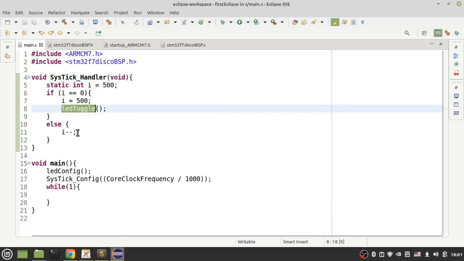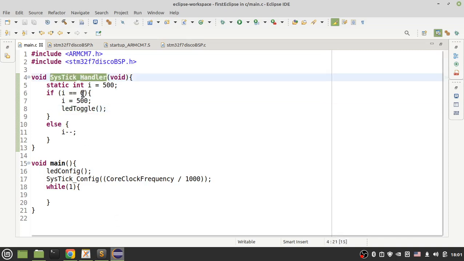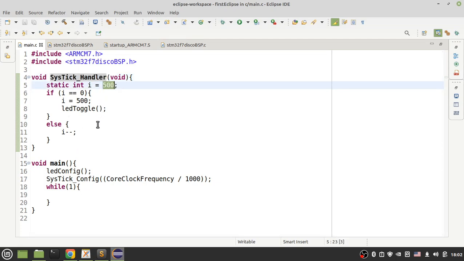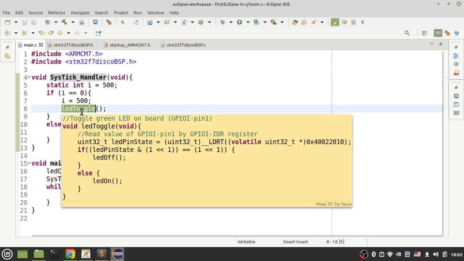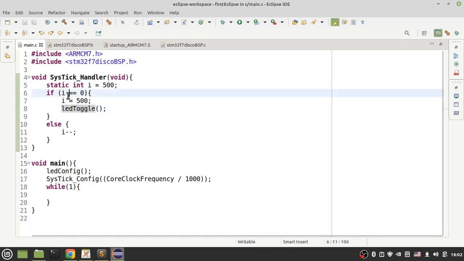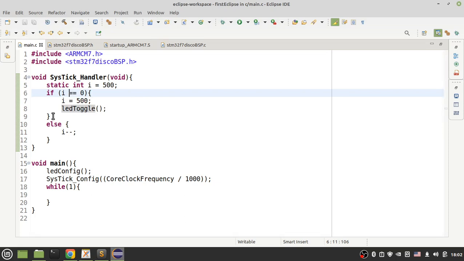Every 1 millisecond you will have an entry to this exception handler, and every 500 times of running this handler, just one time you will have the LED toggle. So you have an LED blinking every 500 milliseconds.